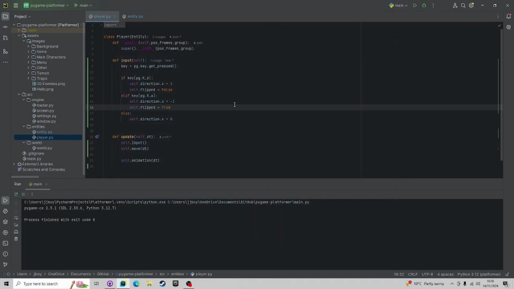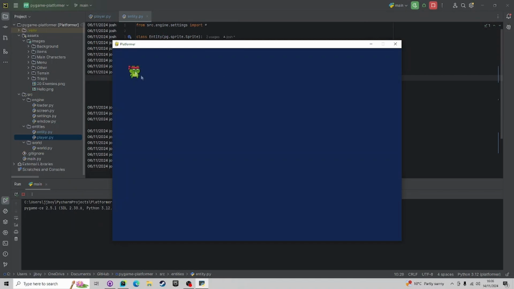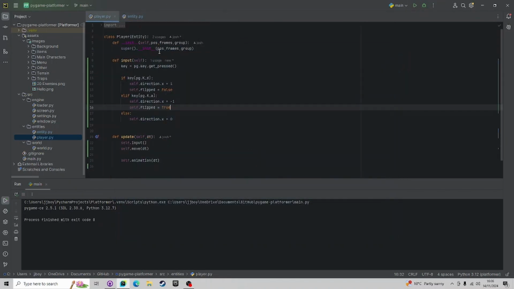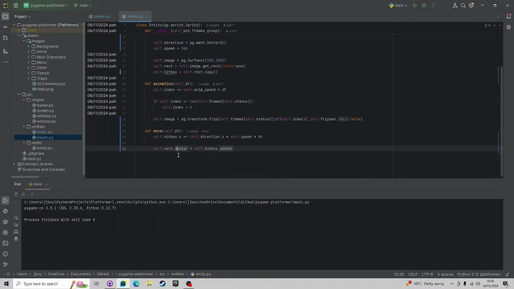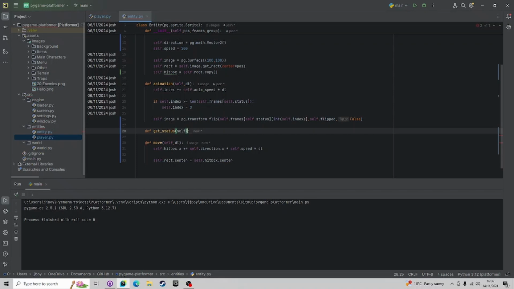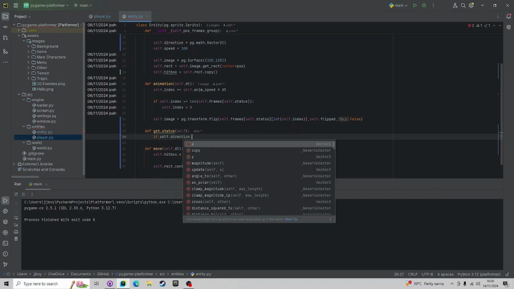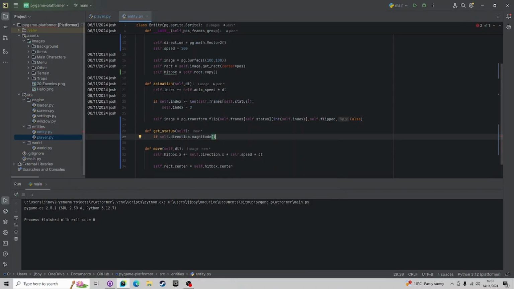Also, we are still using run. Let's go idle as default. So we're just idle. So let's do a def get_status inside the entity, because this will be for all of the entities. So this will do if self.direction.magnitude, so it sees if we're moving.